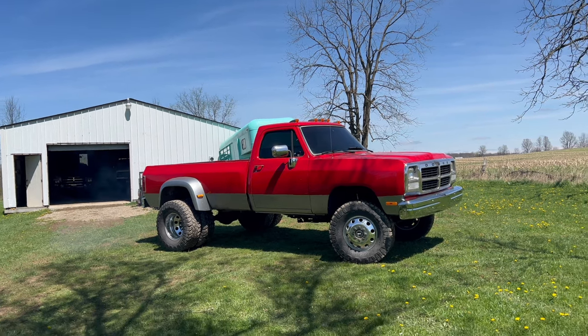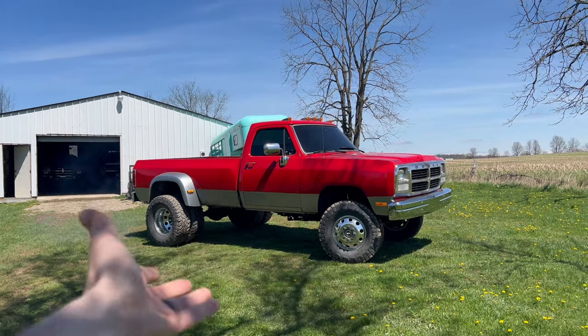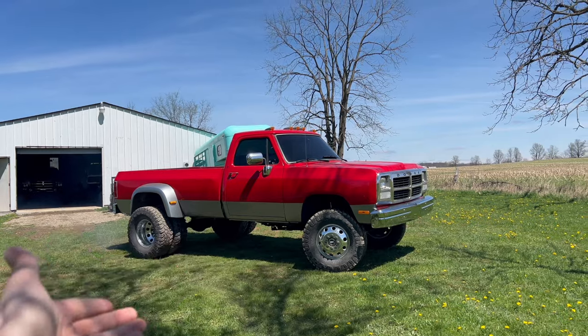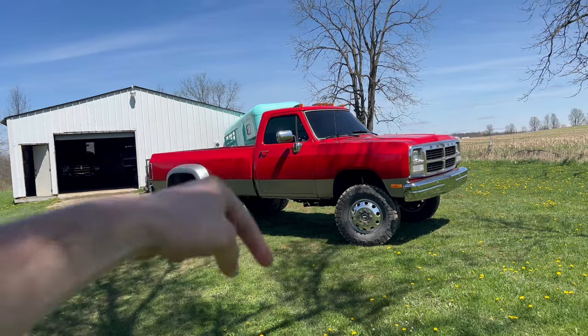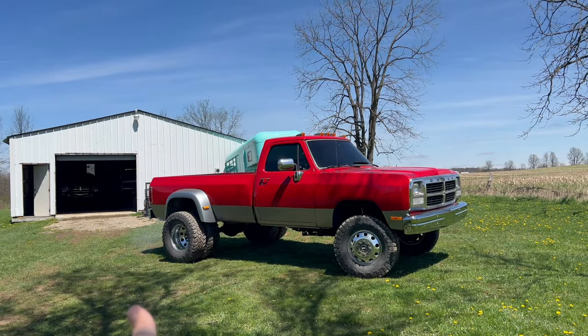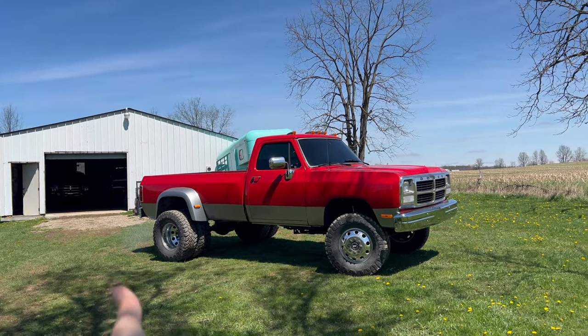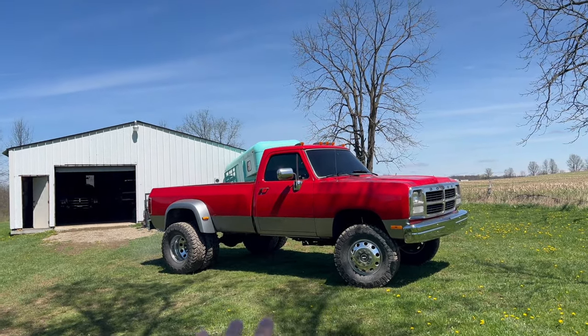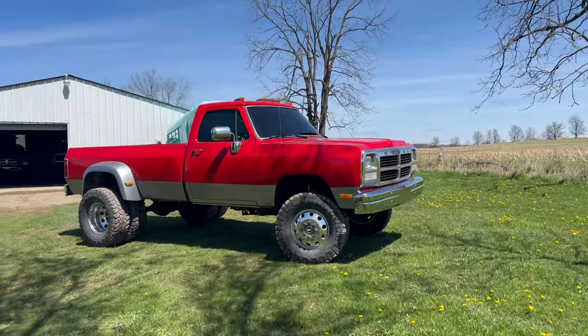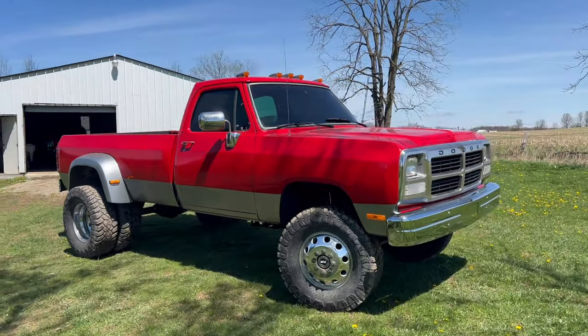Man, if I ever find another one, I got to get it — I got to do it again. You guys loved it, it was your favorite truck of all time, so why not? Here we are. You can enter to win this thing right now. The giveaway will still run until May 26th for those of you that don't want to get in during the dual entry. As much as I love listening to this thing, I'm going to turn it off so we can talk about it.